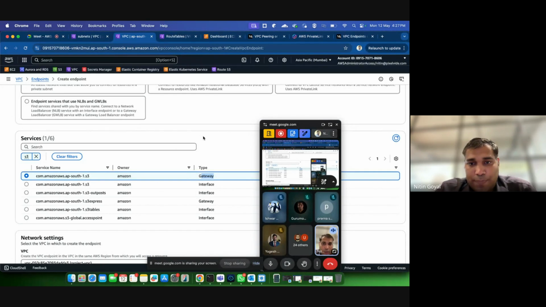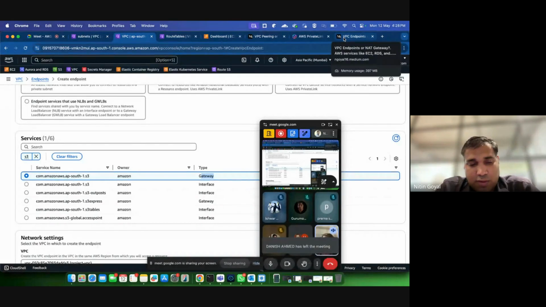Now, as someone mentioned, if you are okay with moving your traffic via NAT gateway, via the public network, then let's suppose you have to communicate with services like SQS, SNS, any of those AWS services.